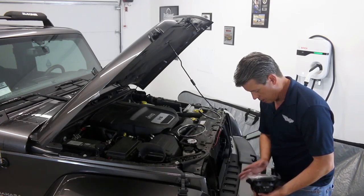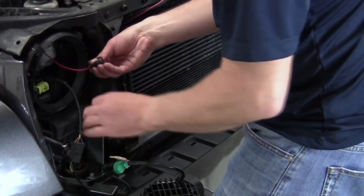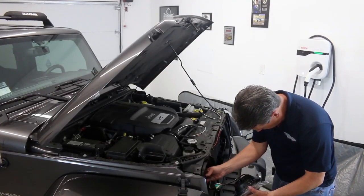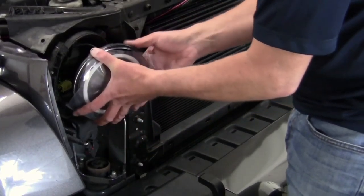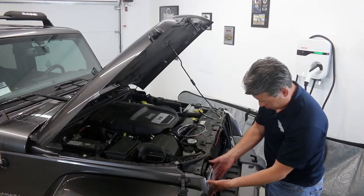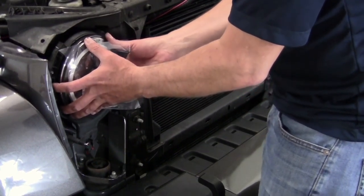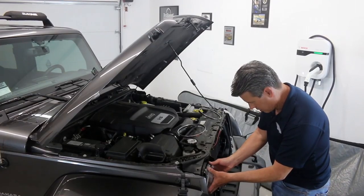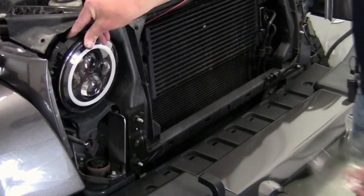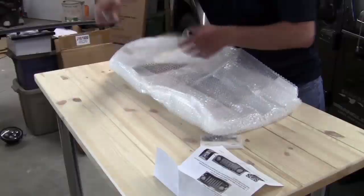I'll leave the scratch guard on so we're completely done when we're finished. This fits — we still have to adjust a little here, but let's go ahead and see how the fit goes, because there's a lot of stuff that has to go back into this hole. These little notches should fit only one way — one of the funny mistakes I made last time was putting the headlight in upside down. So if we look at the headlight, the DOT symbol should go at the top. It's lining up, but just like the other ones, it's just a hair too big, so it takes a little work to get it to drop right into place.